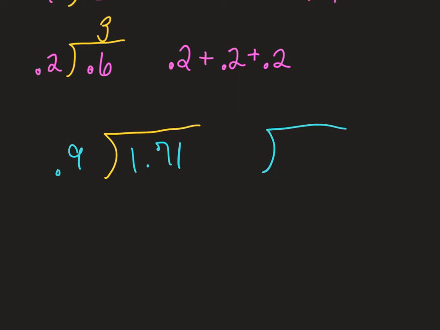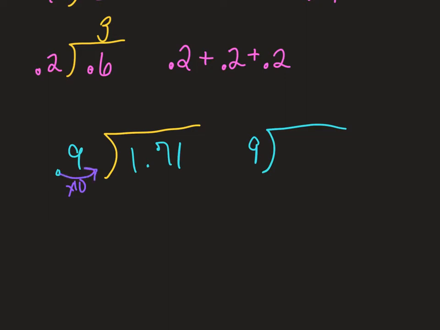Well, I know how to divide by whole numbers. I know how to divide by a 9. I don't know so much how to divide by a decimal number, but hey, if I could make him look like a 9, that'd be easy. Well, how do I go from 0.9 to 9? I push the dot back, or I could think of it as multiplying by 10. So I can push the dot back or multiply by 10.